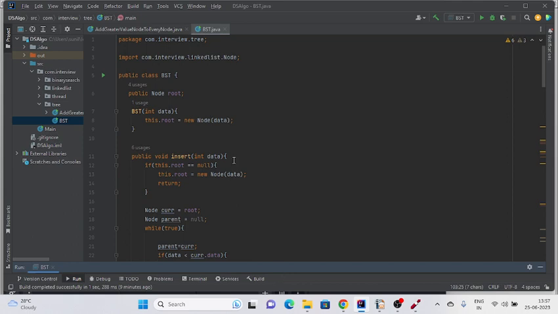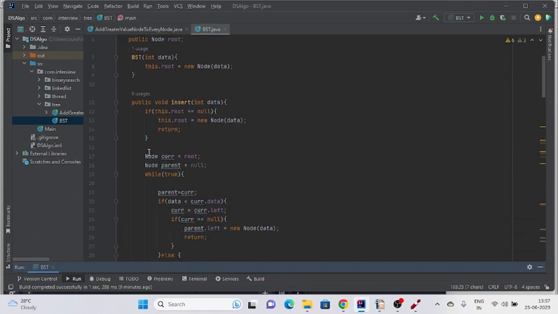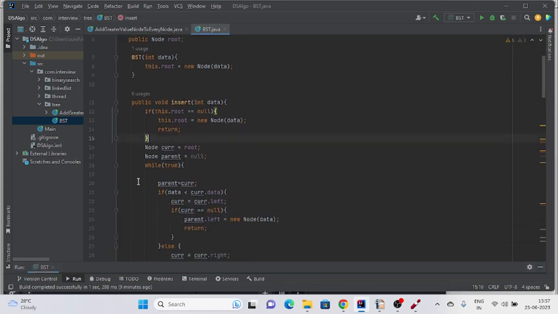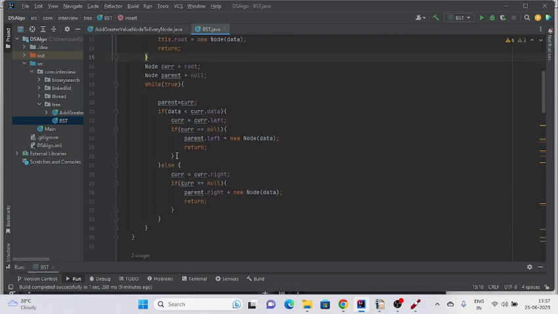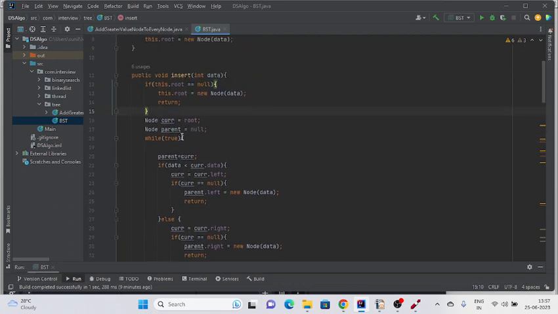This is the BST, and here we are inserting. I am using the iterative approach here, but the recursive approach can also be performed. In the iterative approach, if the root equals null, then our BST is blank, so we set the root equal to the new node.